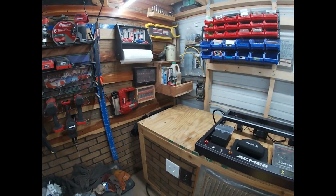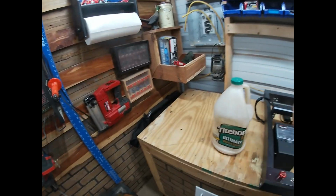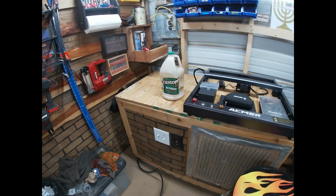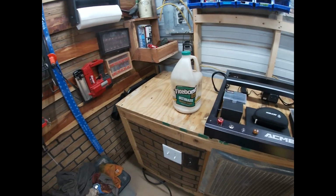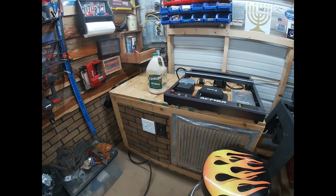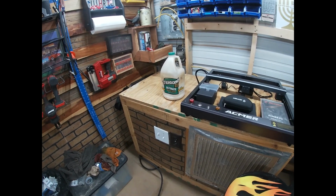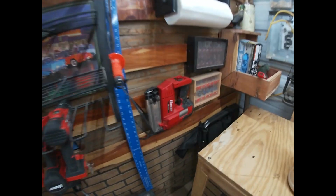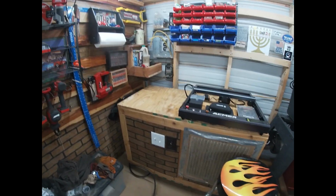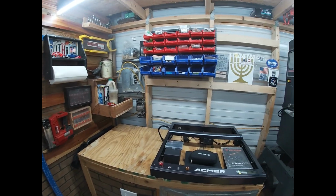I got some old Titebond glue over there. I'm gonna tell you what, fellas, I won that in a birdhouse building contest about, I don't know, 4 years ago. And I've been using Gorilla Glue. I wasn't all that familiar with Titebond. And I actually lost track of it. I put it in storage and forgot about it. Then I went to building some raised garden beds, and got thinking, well shucks, I got a gallon of glue around here somewhere, so I went and found it. But I'm gonna tell you, 4 years is a little long to hold on to some wood glue. Got some of that in my glue bot, and I'm gonna tell you what, fellas, it's hard to clean them glue bots out. That's for sure.